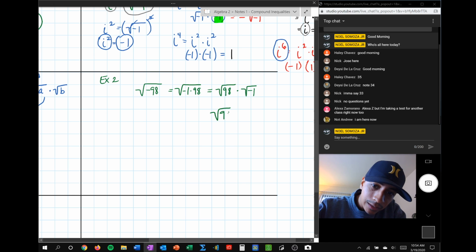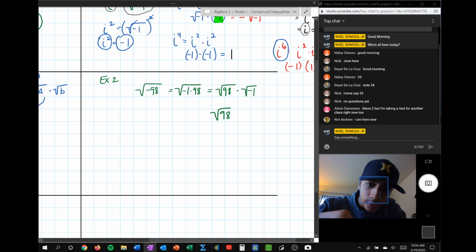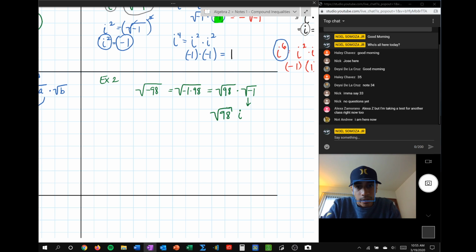Square root of 98. And then the square root of -1, that's i, right? So then this becomes i. We put the i outside of the square root. Okay, now square root of 98 is not good enough for us anymore. We need to simplify this as much as possible. This is where factor trees come into play. Okay, we may have done this a little bit early on in the year, but we're going to spend more time with it, especially now in this unit. Okay, so what you need to do is simplify square root of 98 into the lowest factors possible.